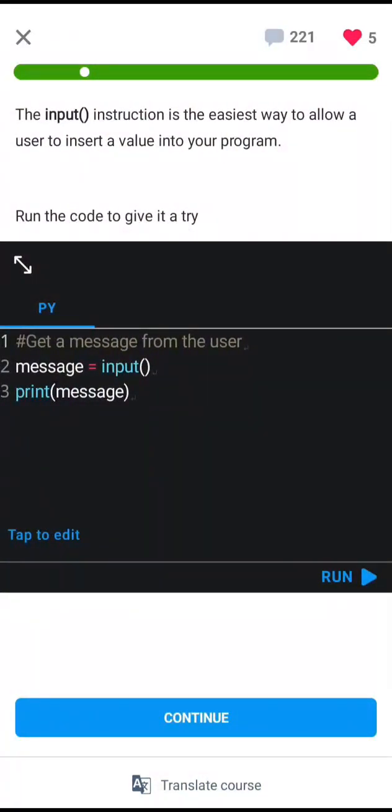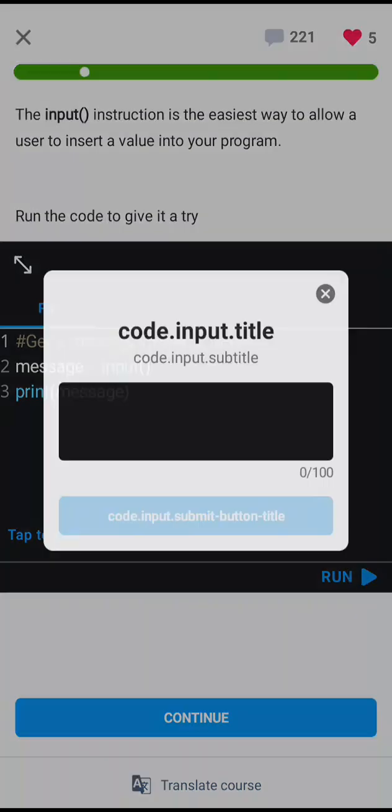The input() instruction is the easiest way to allow a user to insert a value into your program. So we can just run this code here.